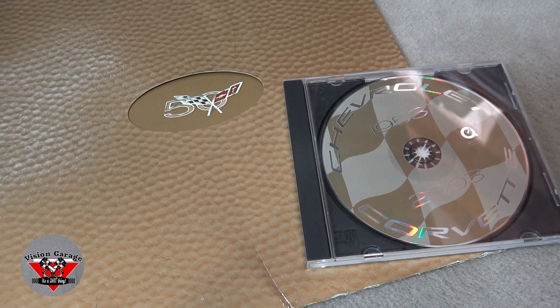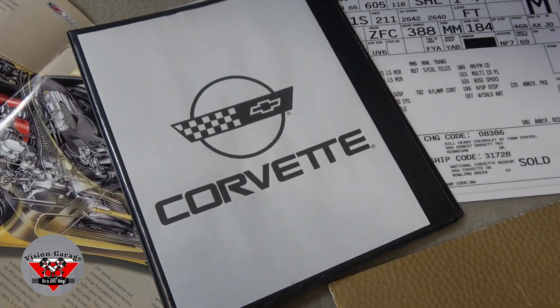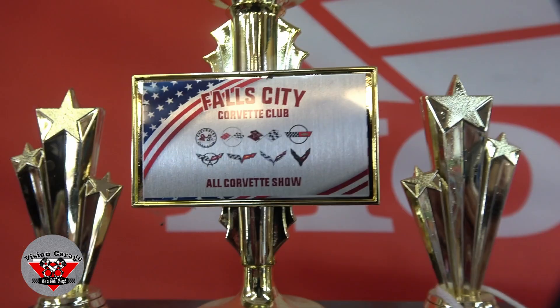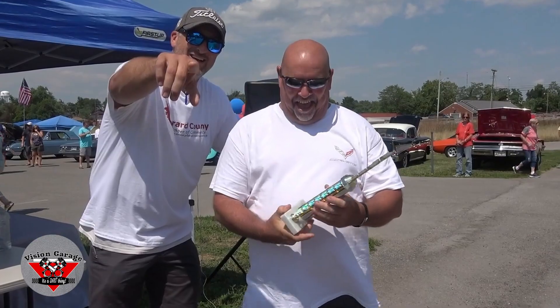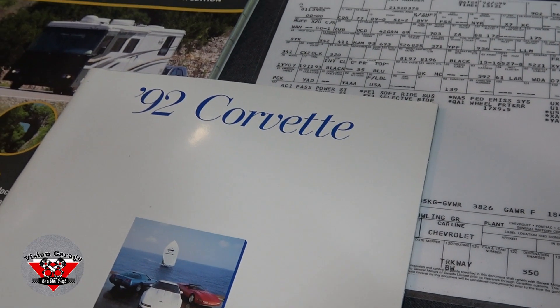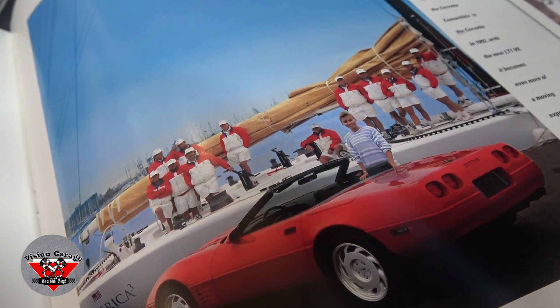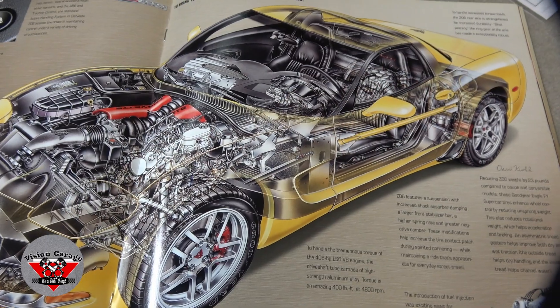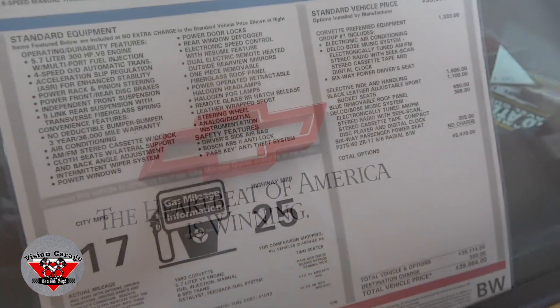The stuff is not that expensive but it adds so much value to your vehicle. This is what shows me that the owner cared about his vehicle. Nothing's more impressive than being at a car show and seeing someone who's got all the memorabilia — it has artifacts about it, it's just interesting. Of course you've got to have the original brochure — check it out, 1992. Again, you can get this online. All this stuff really adds up and has a lot of eye appeal when you go to sell the car.